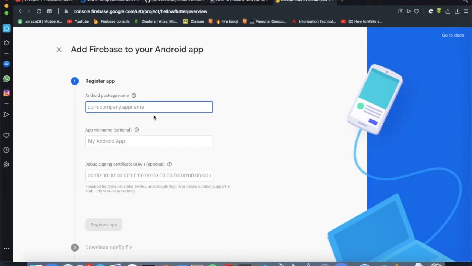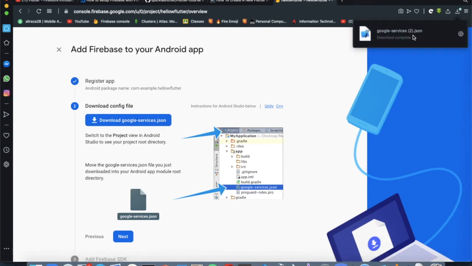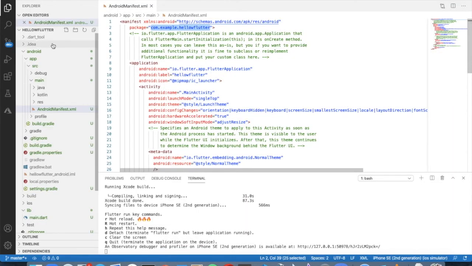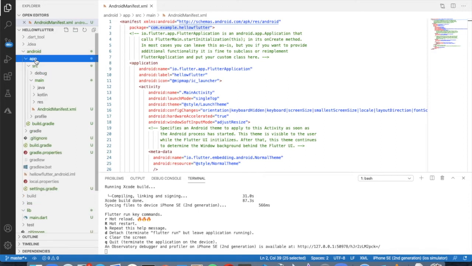Just go to Firebase and paste it here and click register, and now it will give you a JSON file. If you don't know the JSON file, I will provide you the link about what the JSON file is. Now just copy it. Here is the JSON file, and go to your project, in the app directory from Android, in the app directory, just paste it.